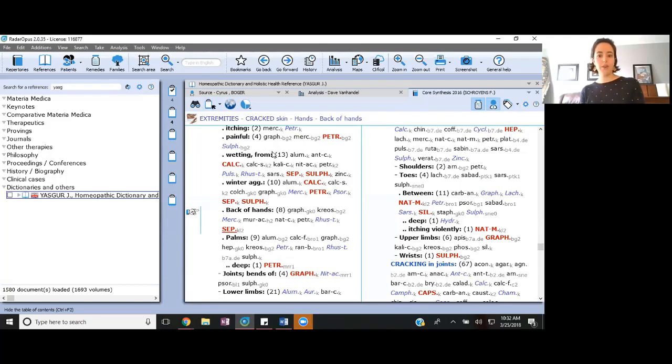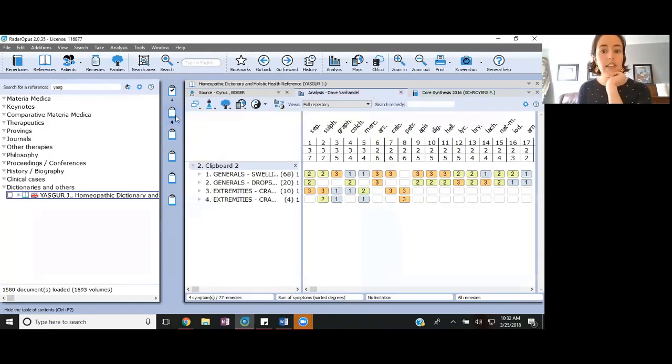So we are now going to go over to our clipboard and see what our clipboard looks like. We have been dragging rubrics into our clipboards.